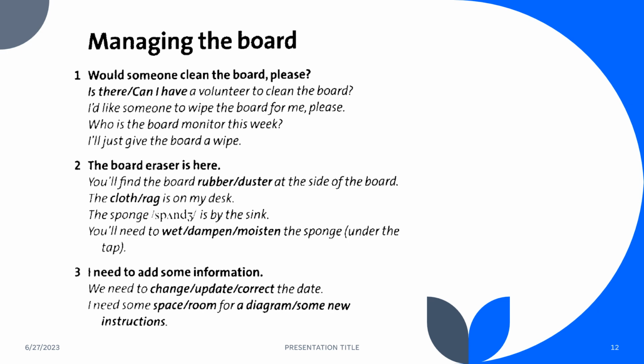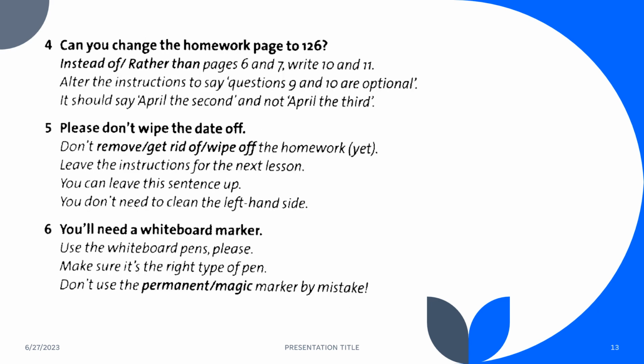The cloth or rag is on my desk. The sponge is by the sink. You'll need to wet or dampen or moisten the sponge with the tap. I need to add some information. For example, we need to change or update the correct date. I need some space or room for a diagram or some new instruction.